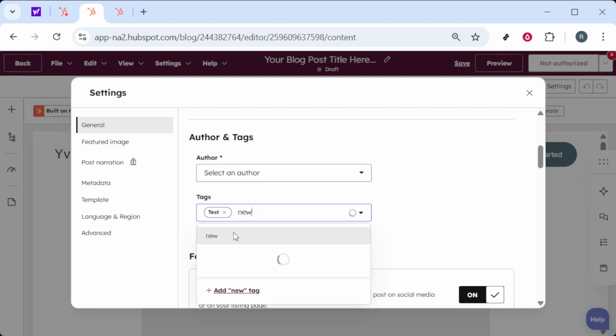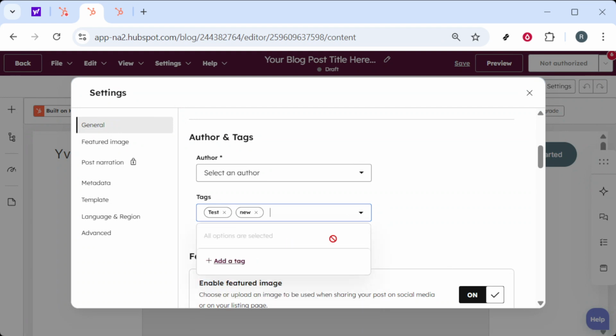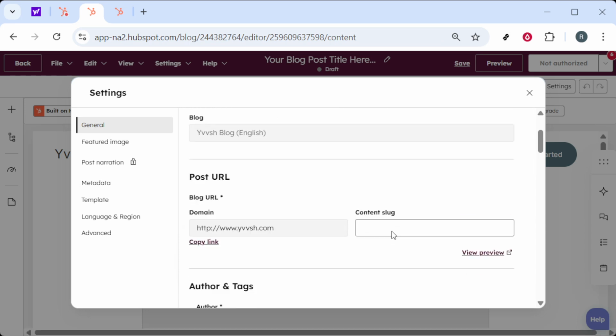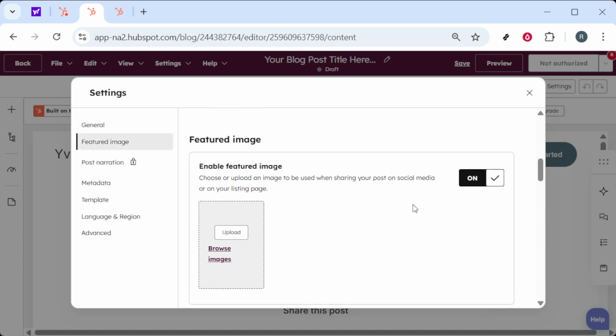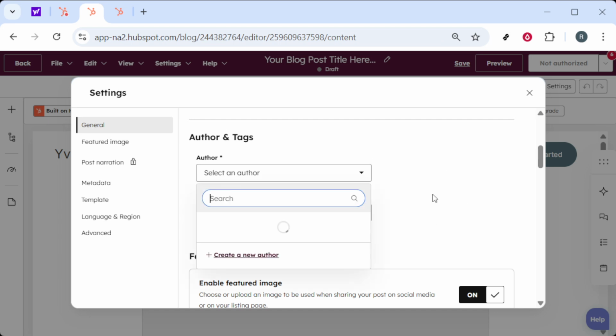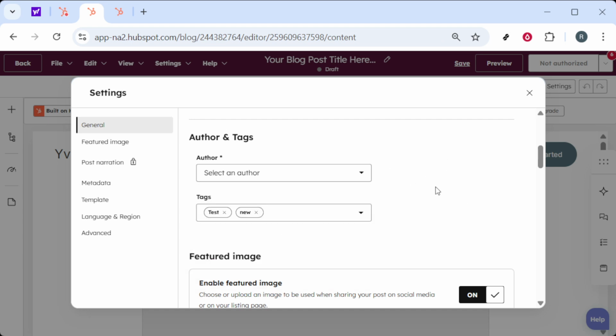A few quick best practices to keep things tidy. Before creating a new tag, search to make sure a similar one doesn't already exist. Duplicate or overlapping tags split your content and make reporting less useful. Use consistent capitalization and phrasing across your tags, and stick to clear, reader-friendly words. Think about how your audience groups topics and build tags around those themes.